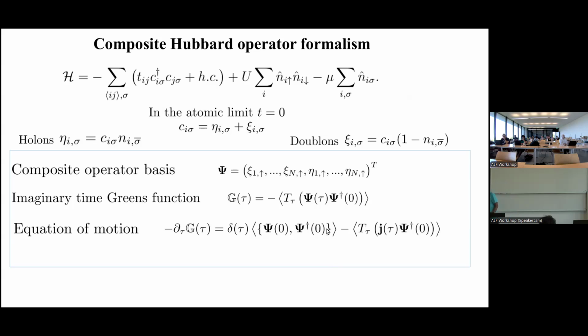If you are working in the atomic limit, the eta and xi will always generate currents, this j of tau, which is always along our composite operator basis, which has been defined. But as soon as you have a hopping, this will generate other terms, and the current will not be in the direction of the defined basis. So your basis will increase, and then you will run into difficulty. So to close the equation, we assume that the current is always along the atomic limit basis that we have defined, and we throw away all the terms that are coming because of hopping to other operators.